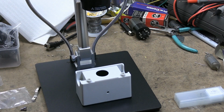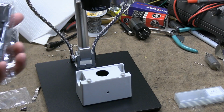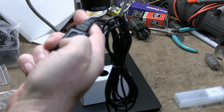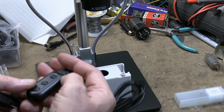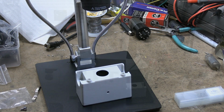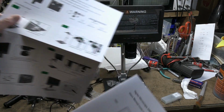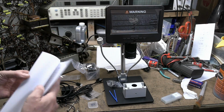Finally, here's a power pack. So we have this full-fledged remote, and there's also a little mini remote here. Looks good. Can do the light. I think this is just for the light, so you can do light intensity and turn it on and off. So this we looked at was the quick assembly guide. This is the actual owner's manual, and they do spell out what all these various components are right up front.